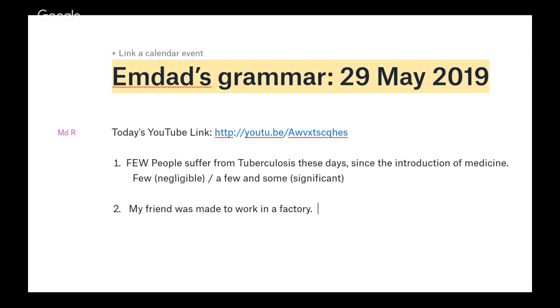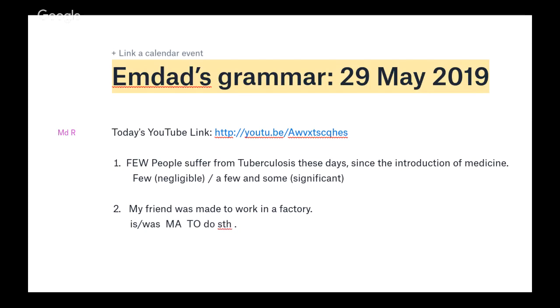So the structure with made, or make, is or was, which is your auxiliary, plus made. And then, what can you see here? Did I use a preposition or not? Of course, I used a preposition, made to do something. So what is the structure? Make is a causative. You call it causative. The first causative that we learned here today is make. And what is the structure of make when the sentence is passive? Is or was made to do something. Of course you can't use make here. You have to use made.